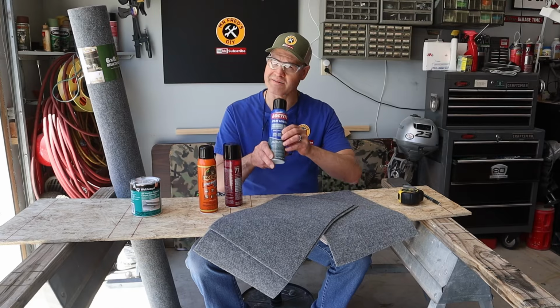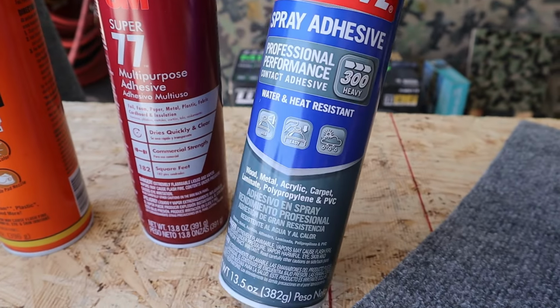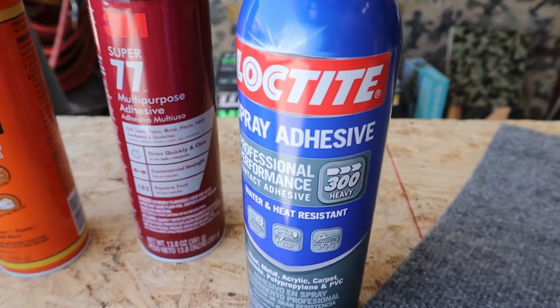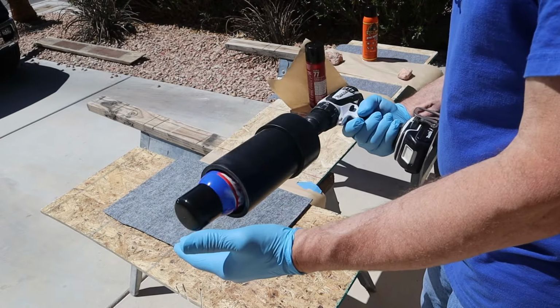Loctite Spray Adhesive. Professional formula, contact adhesive, water and heat resistant. Application temperatures between 65 and 95 degrees Fahrenheit. Made in the USA. Bonds wood, metal, glass, carpet, molding, marine application, upholstery, carpeting, van, motorhome conversion, kick plates, and signage. Clean and dry surfaces.